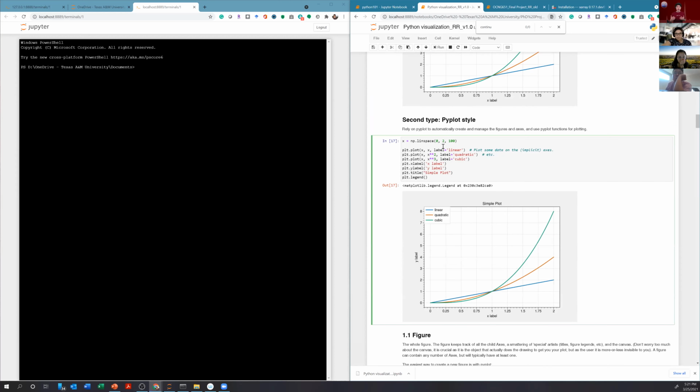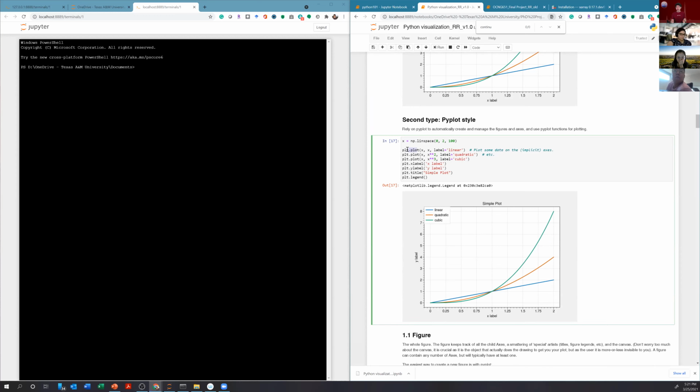And the second style is the PyPlot style, which I normally don't use, but we can do it whenever we have our variable ready to plot. You can just type plot, which means we declare that we're going to use Matplotlib to plot data, right? And PLT is what we import our Matplotlib as.